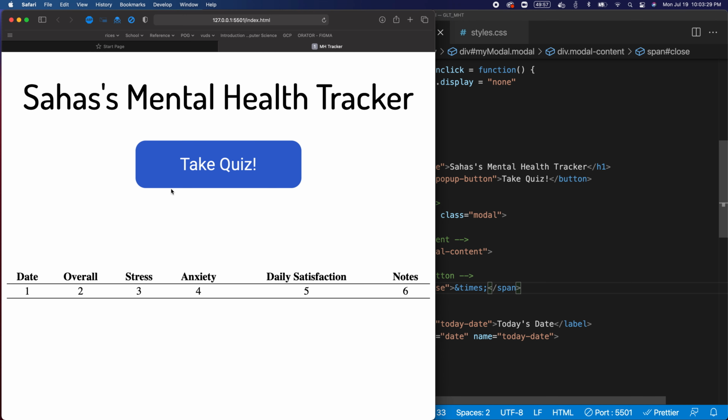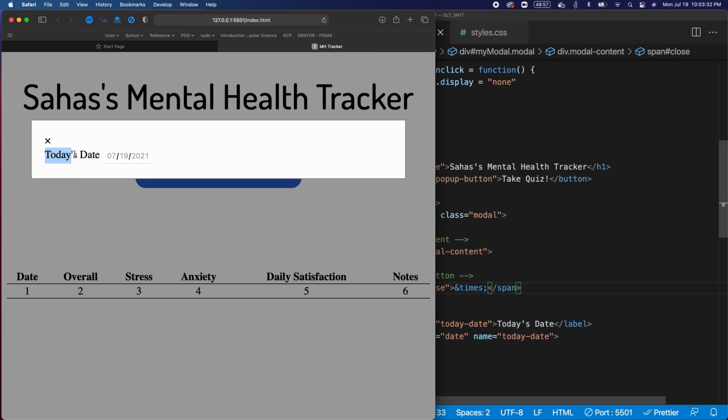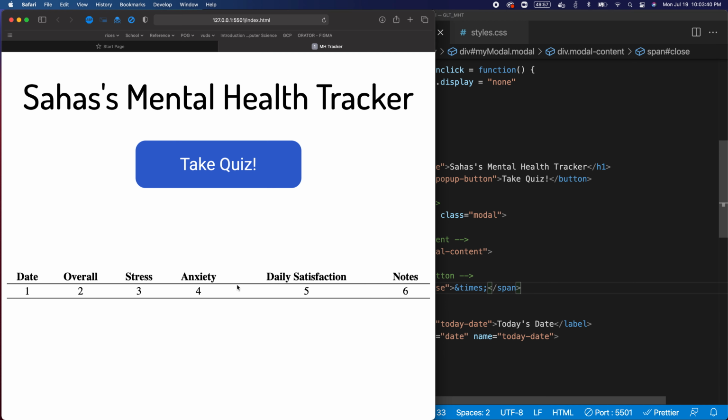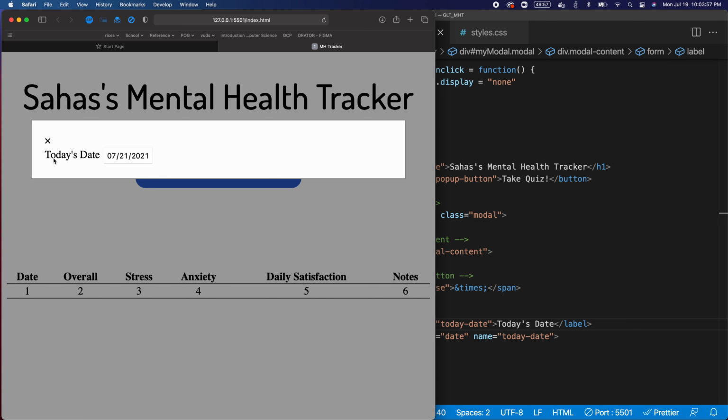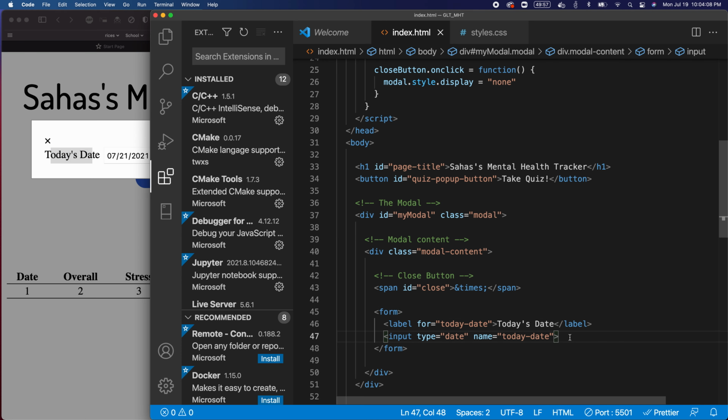So if I save it and run it, now I get a little label for our input, so I can choose whatever day. There's no submit button or anything yet, but that's fine. What happens is this input has a name attribute, and when this name attribute matches a label here, it gives you a little explanation that's almost attached next to your input.